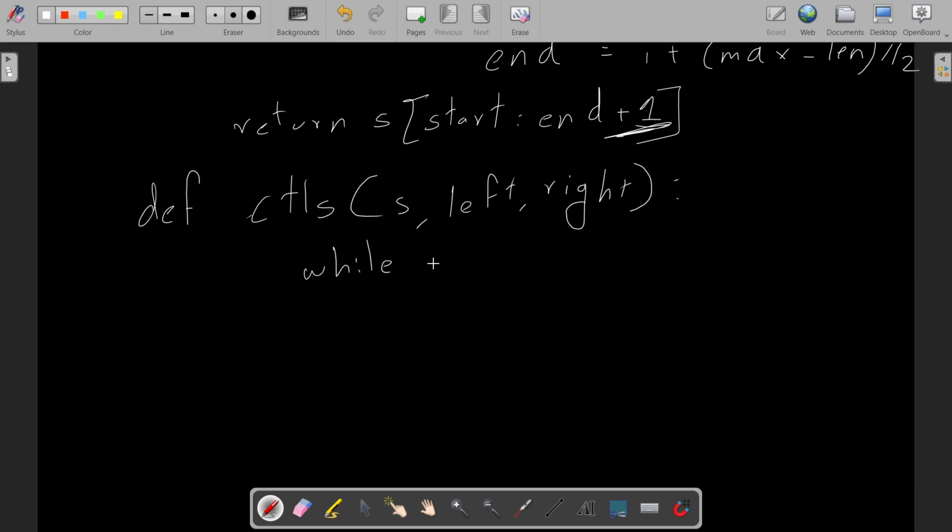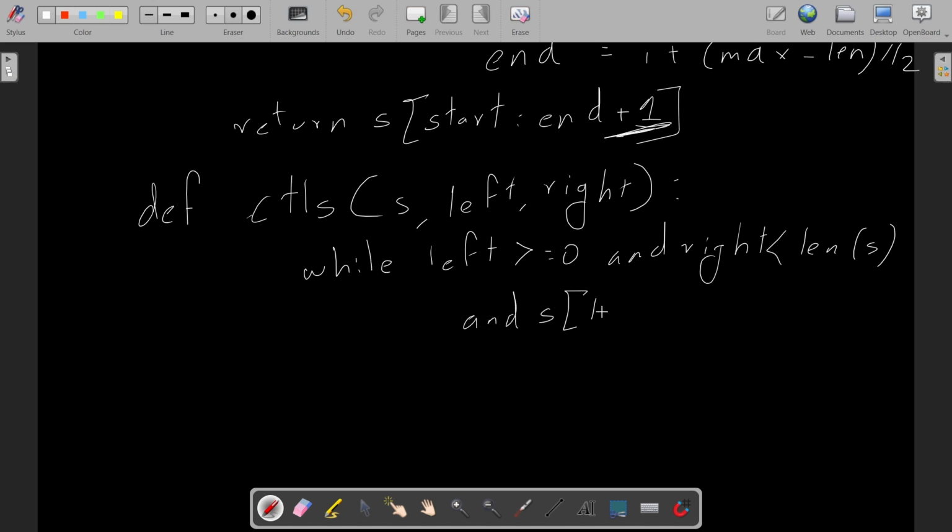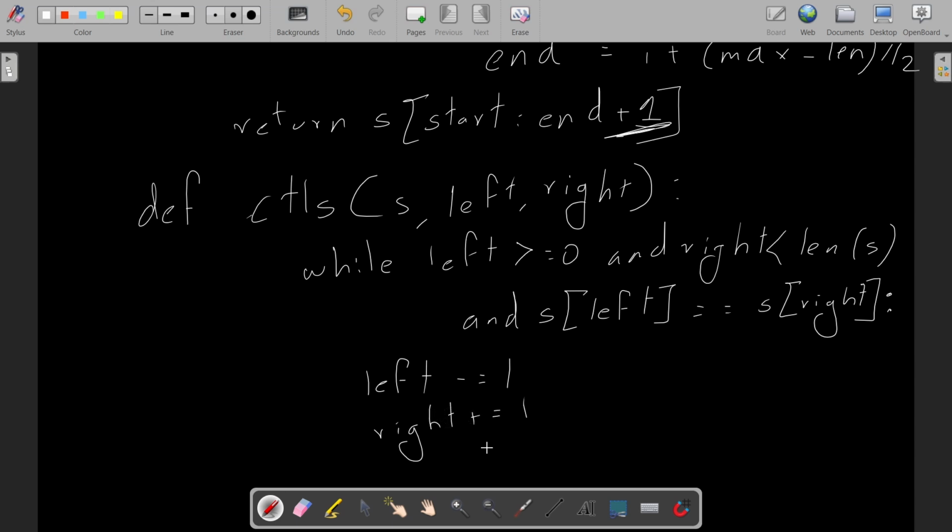If left is greater than or equal to 0 and right less than length of s and the most important part of this while loop condition, which is s of left equal to s of right, then left minus equal to 1 and right plus equal to 1. That's it.